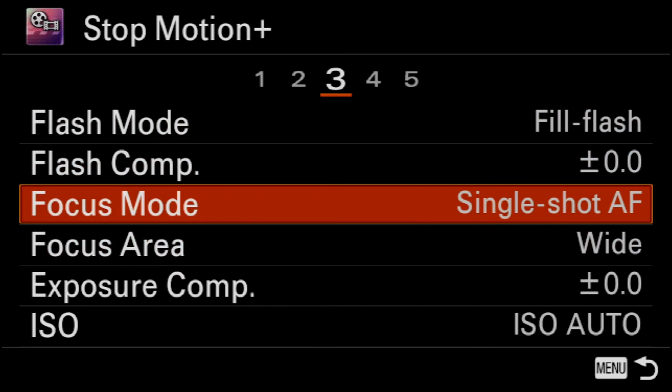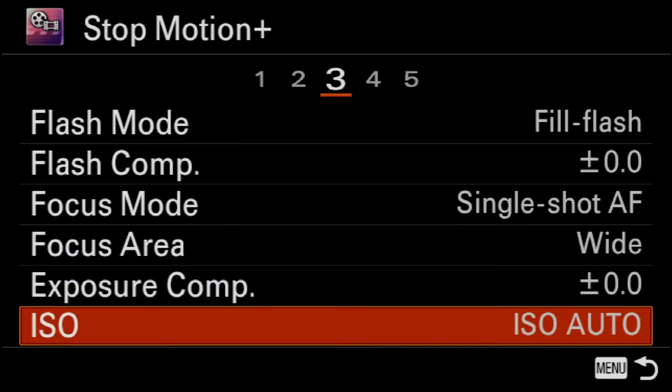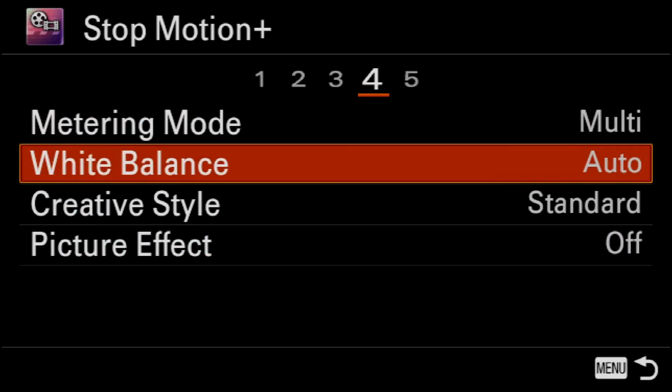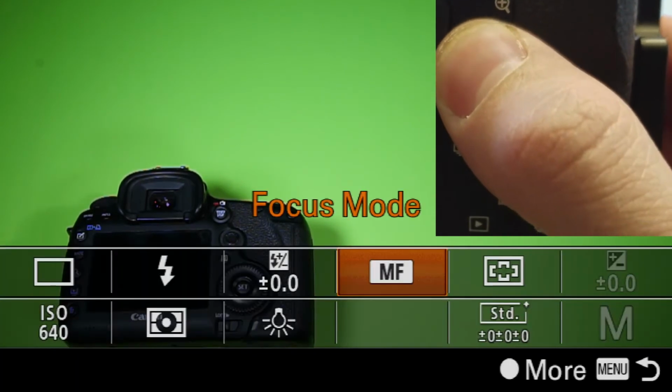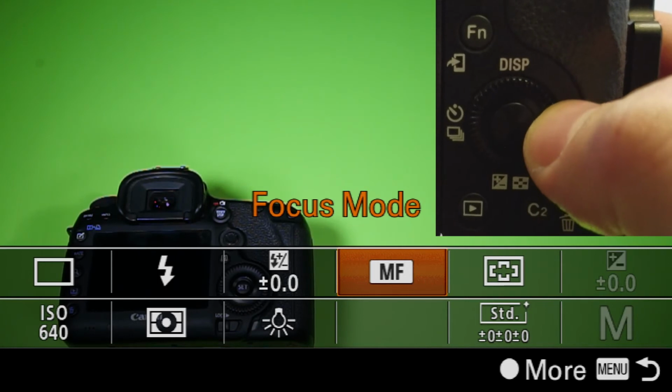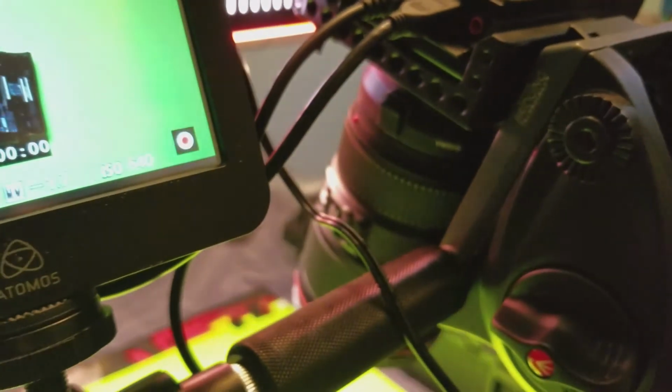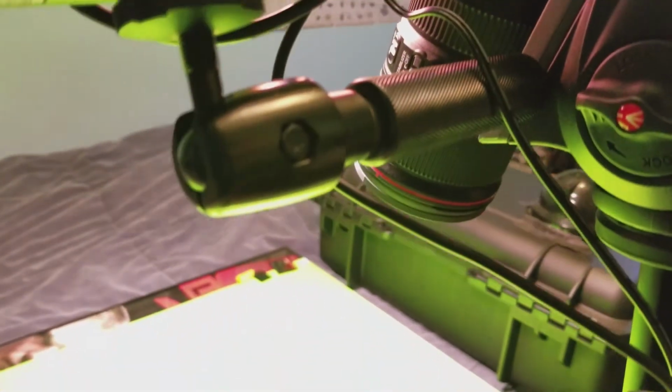Does your video need to be in 4K? Well, no, but a lot of people like having the option. The other menu items aren't really all that important and boil down to flash settings and other camera settings, most of which can be accessed by pressing the FN button on my camera, which I would prefer to do anyways. So now that all our menu settings are covered, let's actually shoot this thing.